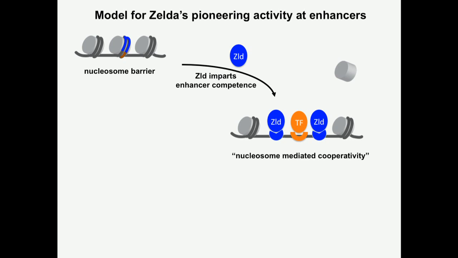Okay, so although this is our model, I just want to point out that we don't know the status of chromatin in early embryos. It is possible that chromatin can be relatively open during these rapid nuclear cycles. Also, as Shelby showed this morning, certain open regions are maintained even through mitosis, and so Zelda could just be opportunistic and get in there before anybody else and then keep things open. And so either way, we still think that it's actually helping other factors bind by doing this.